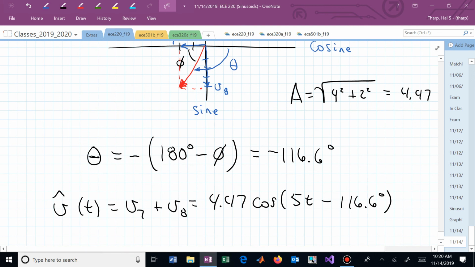How much? By an angle of minus 116. So that's quite a ways. That's more than 90 degrees, and we know the cosine and sine are 90 degrees apart. So this is more like even delayed sinusoid. We'll pick up with complex numbers, sinusoids, but now hopefully you have a better feel for leading and lagging and how to combine sines of the same frequency, etc.